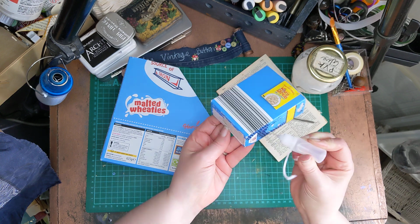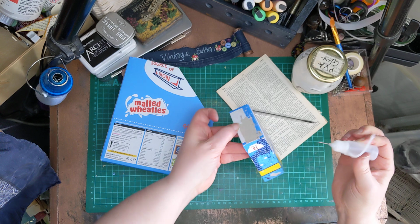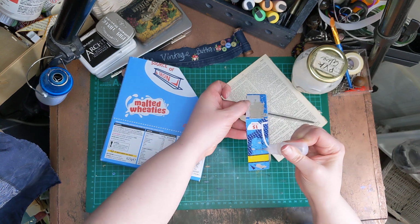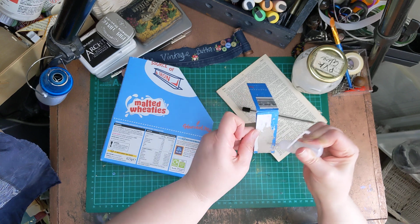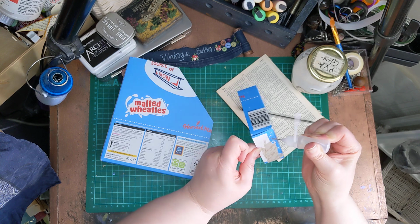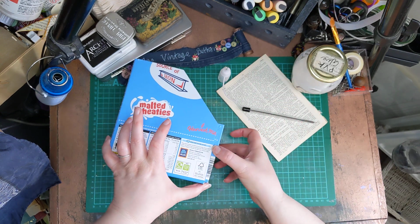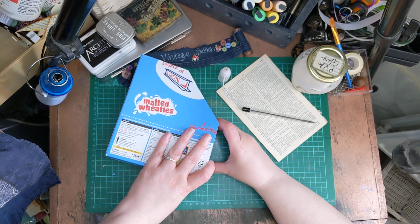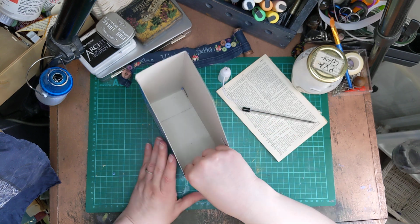As you can see, I actually half did this and I thought, oh, I should make a video. Show you what I've done, because I think this is probably the easiest storage you could make for free in your craft room. And it does look quite nice. And I'm still trying to rationalise my craft room. It's not going to be perfect. I will try and do a tour before my annual leave's up, basically.